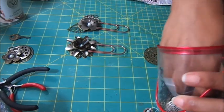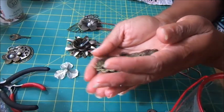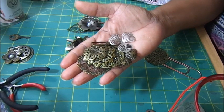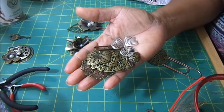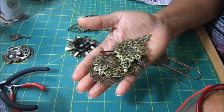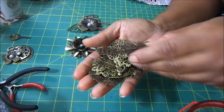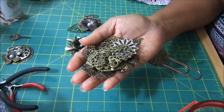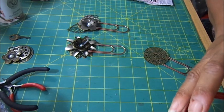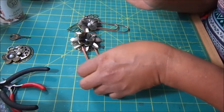I didn't even think that this stuff would match it until I put it together. But I've had these filigree pieces forever, and when I mean forever, I'm talking years. And I said, well, let me pull these out and see if I could create something. I even had some earrings that had some filigree butterflies and some skeleton leaves, and I still don't know where my other skeleton leaves are, because I have some large skeleton leaves that are silver. But let me show you these right quick.